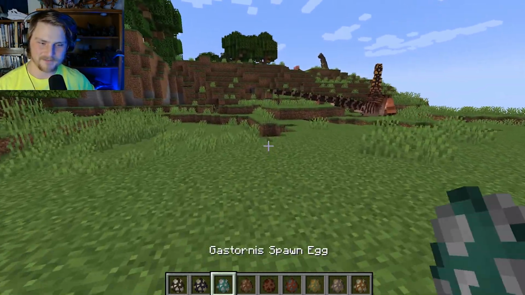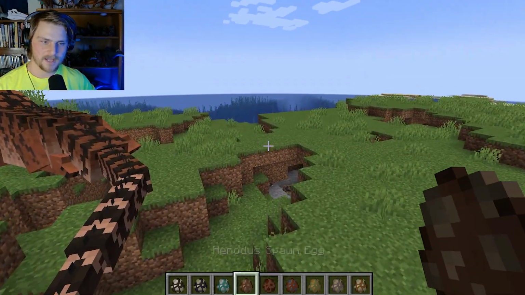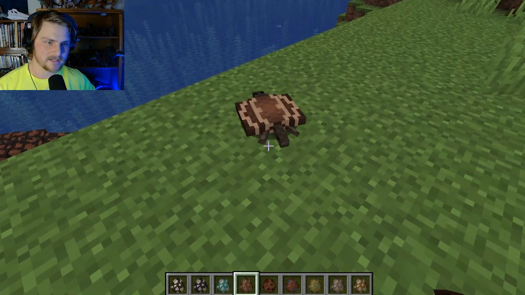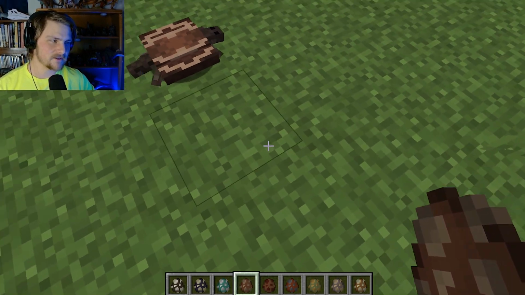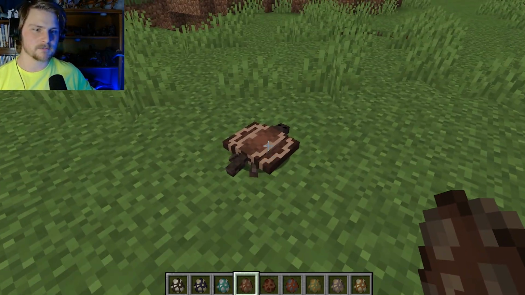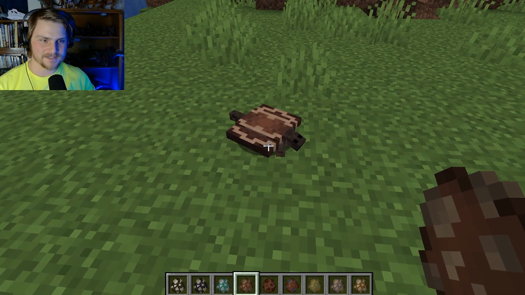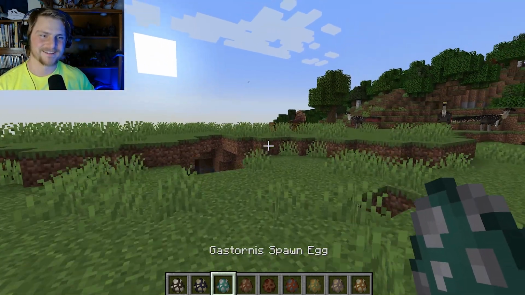But we'll go ahead and move on to the Henotis. Now, I incorrectly called this guy a turtle the last time I reviewed this mod, and it is not a turtle. It looks like a turtle, but it's another type of reptile. I completely spaced on what it is, but it's not a turtle. It looks like this. It's a very strange creature. I don't know what else to say about it, but I love it right here.